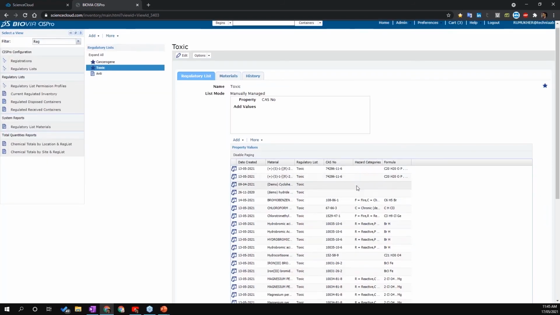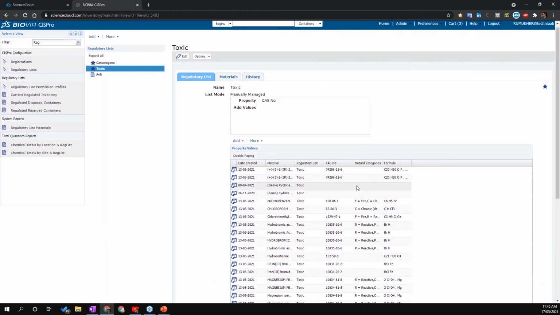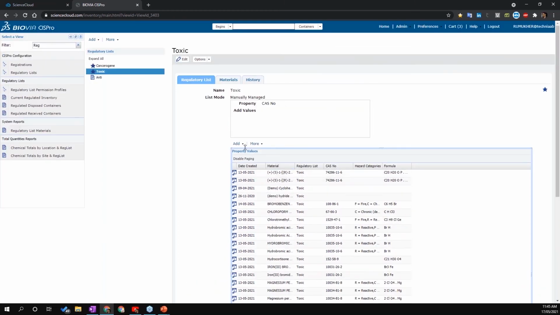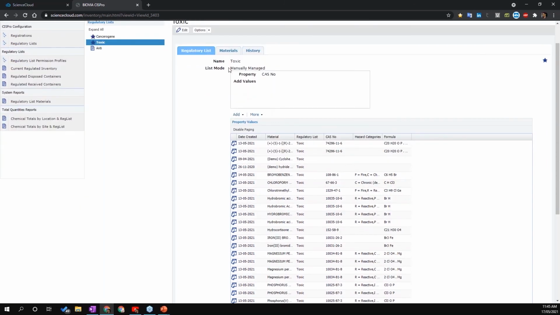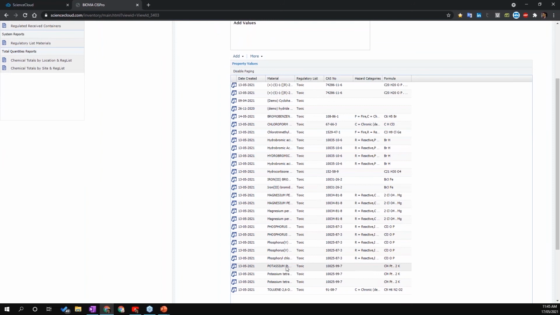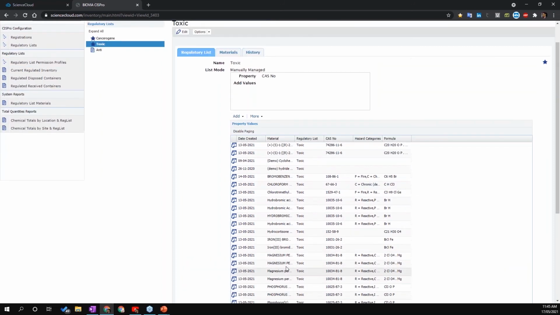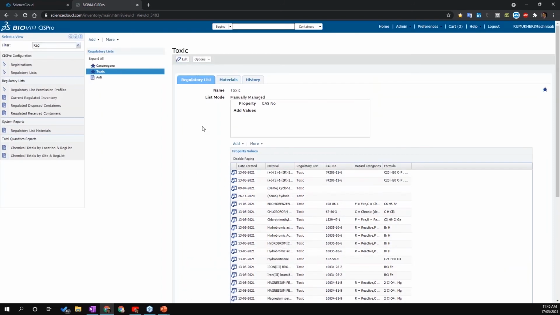Once created, it will show us something like this. You can add regulatory list members here. You can print or export this list here. But you can see I have a list named toxic, and I have the criteria as CAS number. And all of the CAS numbers which I've added here will be monitored as toxic in my inventory.